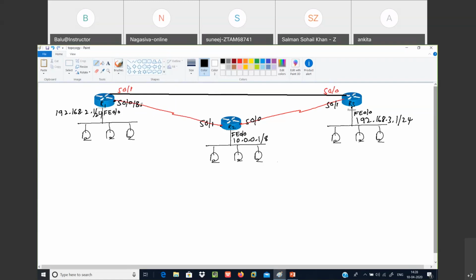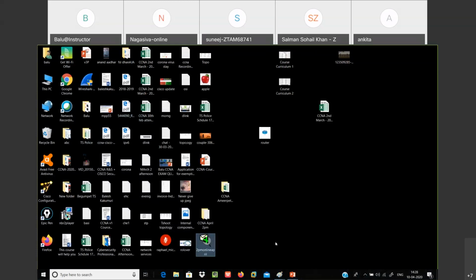Let me open my network topology. Based upon the network topology, we'll assign IP addresses.